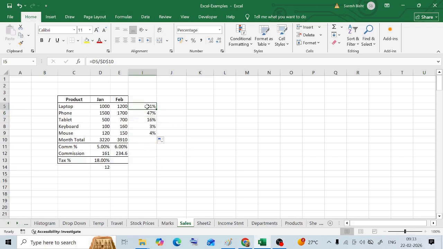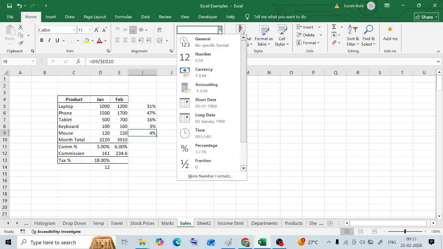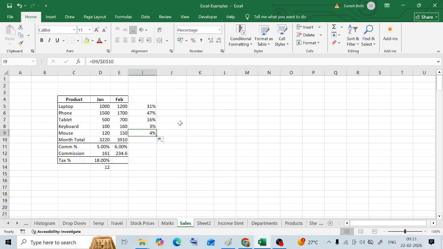So a few things to keep in mind. You don't have to multiply by 100. Just click on this percentage sign or select percentage from this drop down. Secondly, make sure all your numbers are numbers and not stored as text. Make sure they are right aligned. If they are left aligned, then you must investigate. It could be text. And finally, if you are dividing by a number that should remain fixed, use the dollar sign. Use absolute referencing.